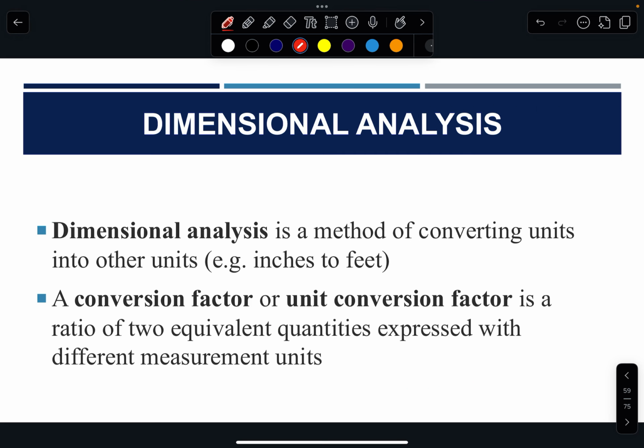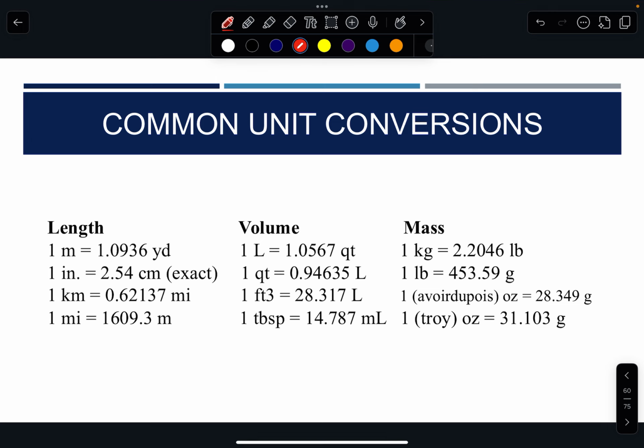All right. And so dimensional analysis. This is what we're going to use throughout this class. This is our stoichiometry starting point. Right? So dimensional analysis, this is the format we start to use, where I like to call it a train track, or a ladder. But basically, we're going to use conversion factors. And so we're going to use common conversions in order to convert from one thing to another.